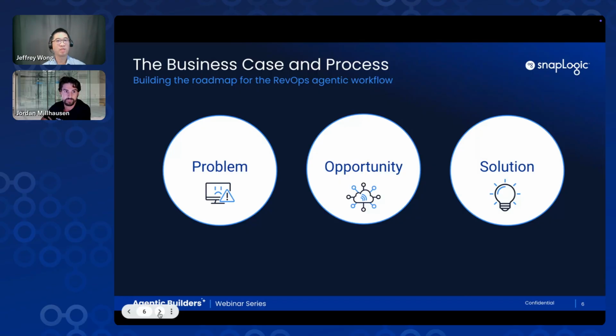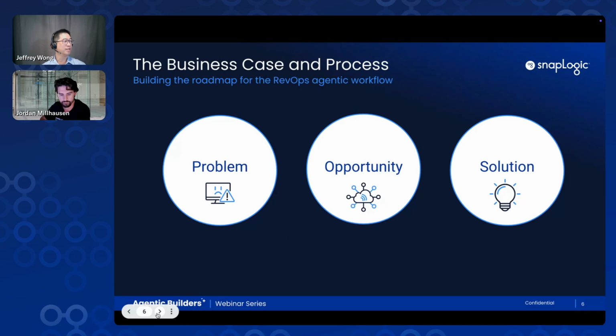Right. I started diving into it a little bit there in the opportunity. Basically, the solution is we're going to use SnapLogic to, as most people know, integrate all of our different system sources, whether that's ingesting documents from a Box drive, a Google Drive, maybe an email, or maybe just a manual upload, and then orchestrate that within SnapLogic to carry out that automated task, taking that data and moving it into your endpoints. So that's essentially the solution. That's what we're going to dive into here today and see how that actually looks under the covers.